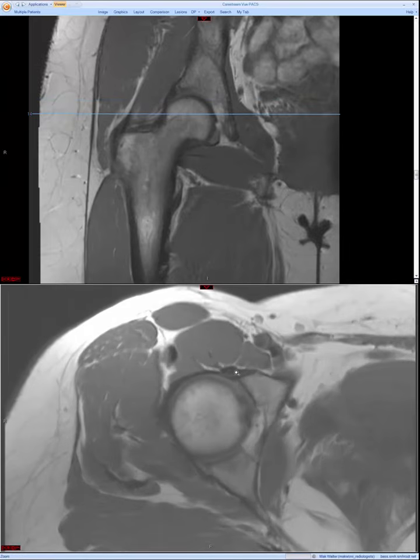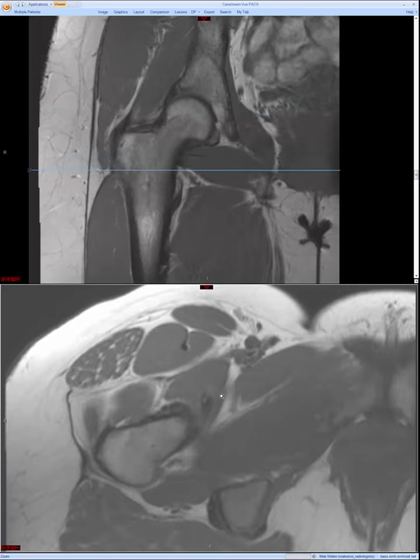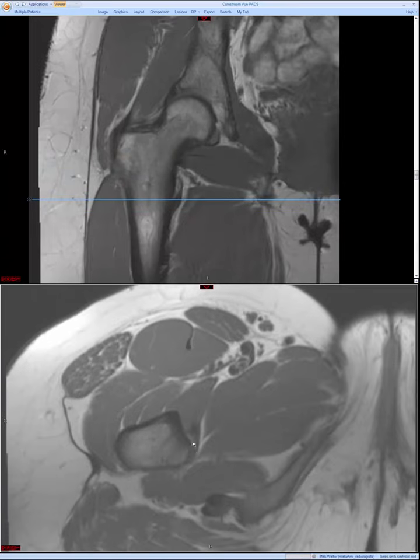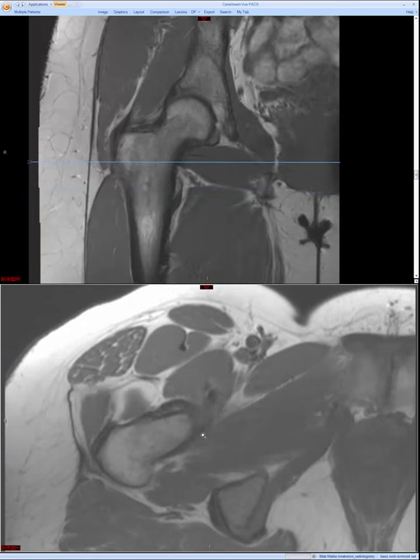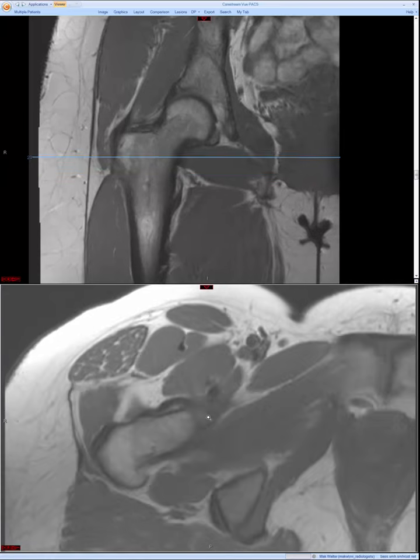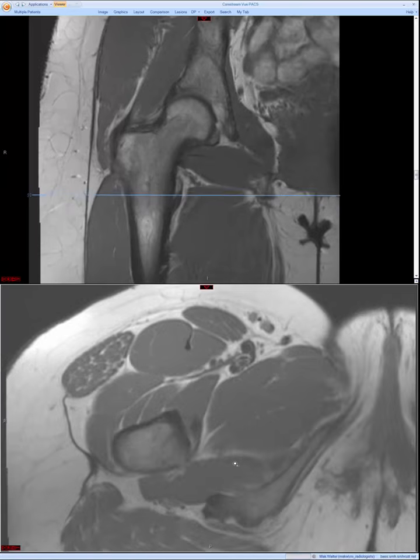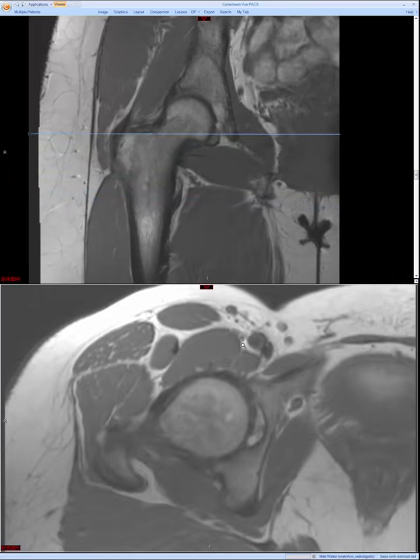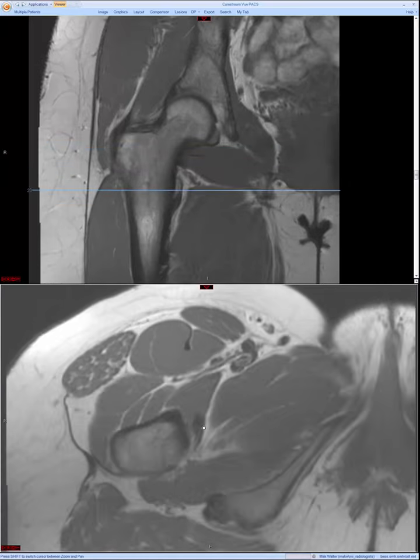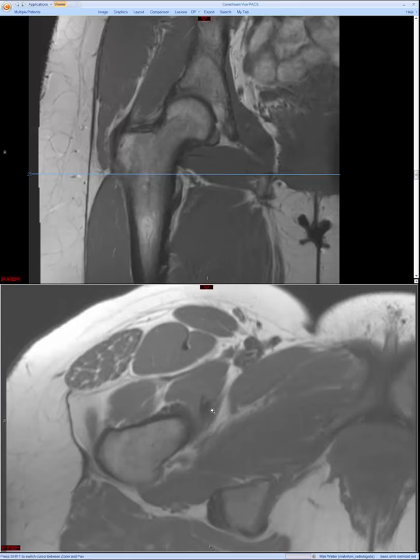I'm going to blow this up a little bit. Here's the iliopsoas tendon, again eccentrically located at the posterior medial aspect of the muscle belly, and as you guys know, it inserts on the lesser trochanter. You may sometimes see joint fluid extending into the so-called iliopsoas bursa, and if you do have iliopsoas bursal fluid, it's going to encircle the iliopsoas tendon. Technically, a component of the fluid should extend medial to the tendon in order for you to call it iliopsoas bursitis, because I've seen mass lesions actually mimic iliopsoas bursitis. So make sure that anatomically what you're calling iliopsoas bursitis fits.